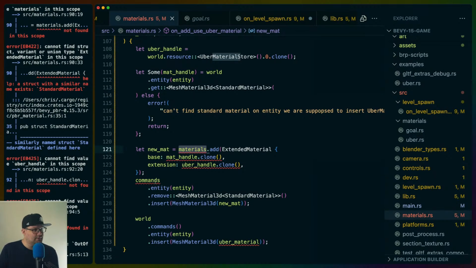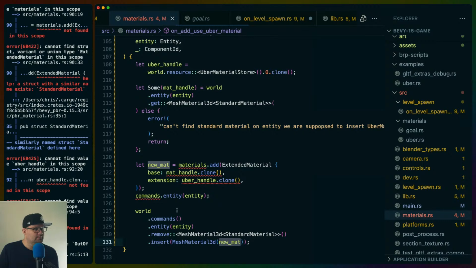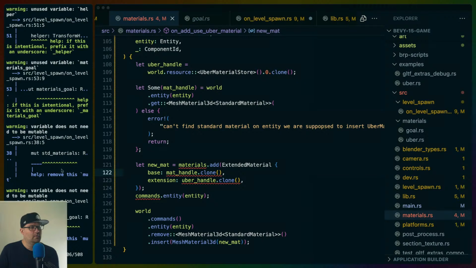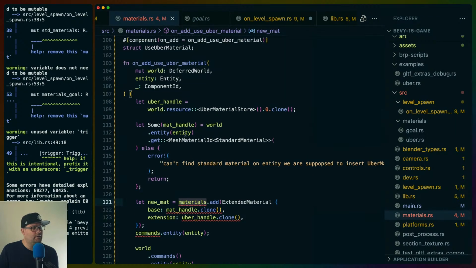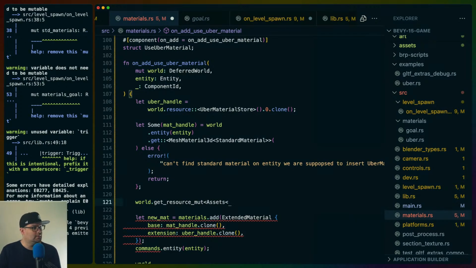I don't think that's structural. So we do need a mutable world.getResource, mute, I think, assets, extended material, Uber material. 1, 2, 3.